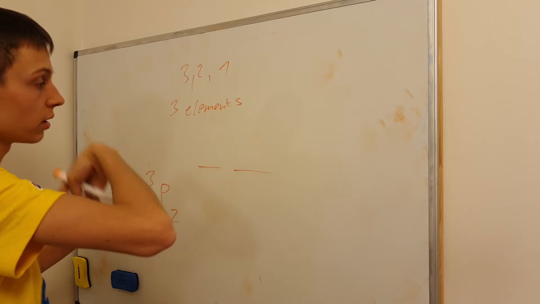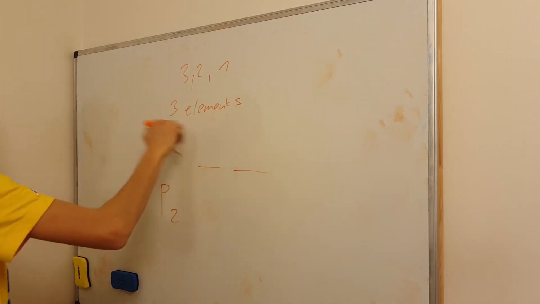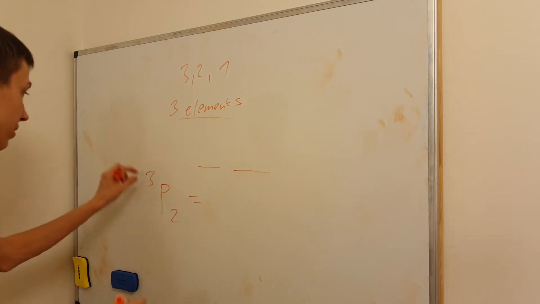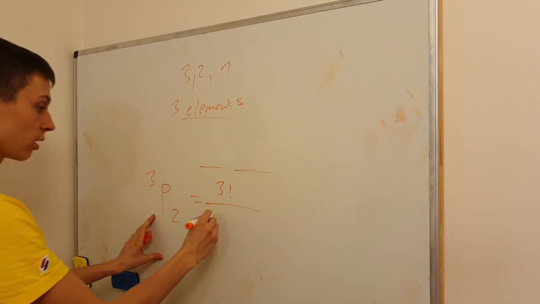The set of input elements is three because it's 3, 2, and 1. It's these three things, therefore I wrote three elements. Now, how is permutation calculated? It's this number up here factorial, over the difference between these two numbers, factorial.